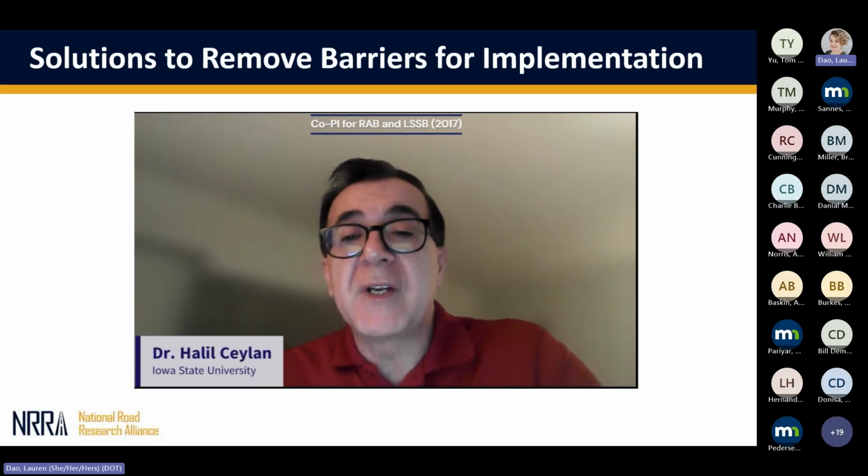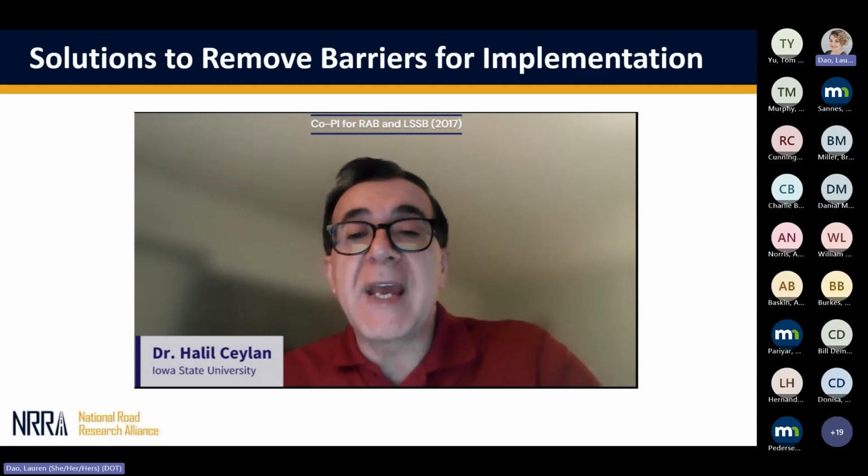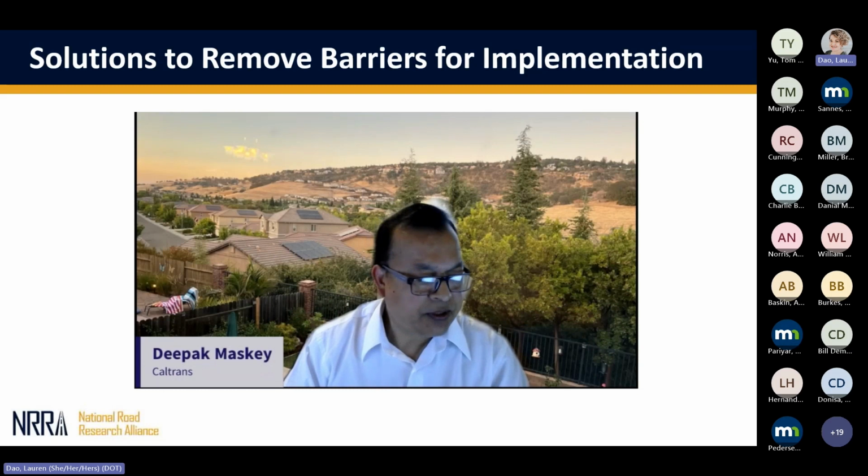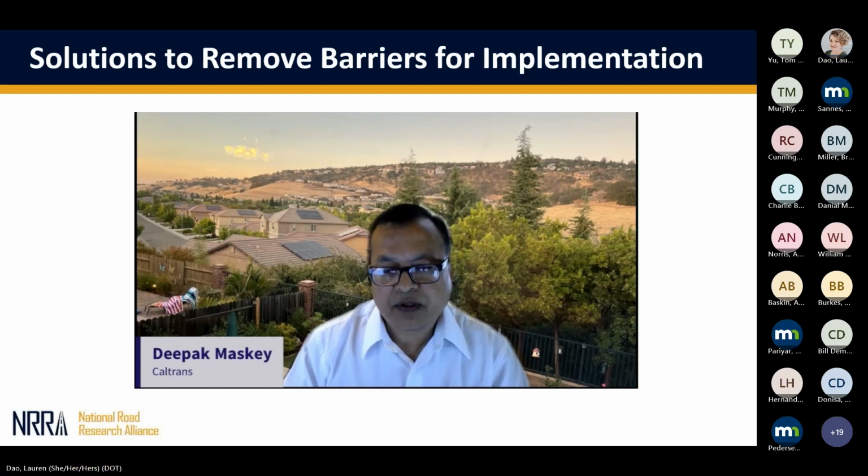And we need more education and outreach, and we need to strengthen the link between research outcomes and practical application through workshops, seminars, conferences, meetings, and the NRRA has already been doing these things. We need more of these so that we can bring all these parties together, and it will help close the gap between education and outreach and implementation, to improve or remove this barrier.